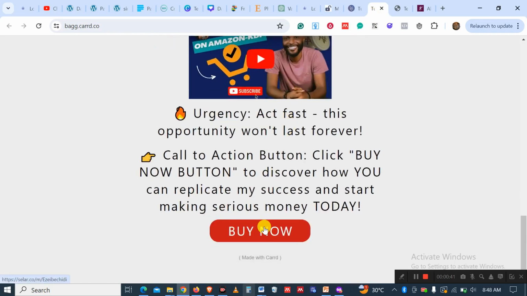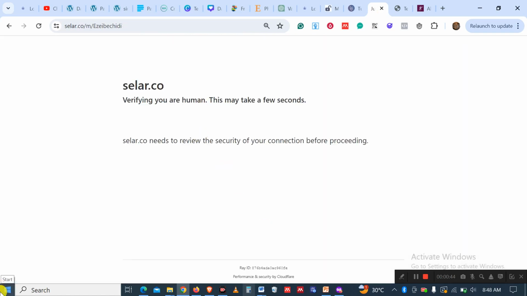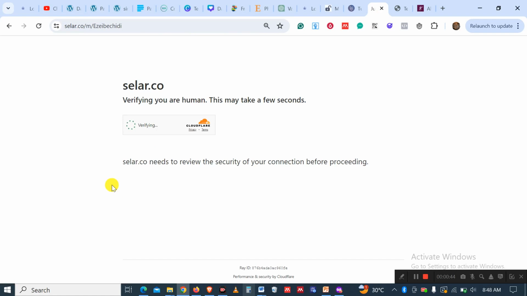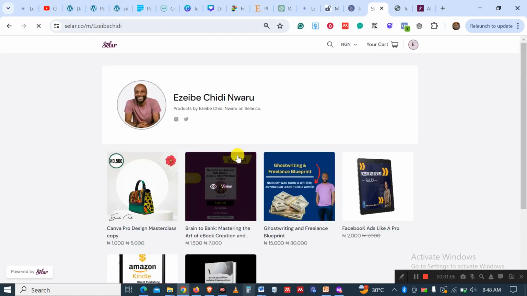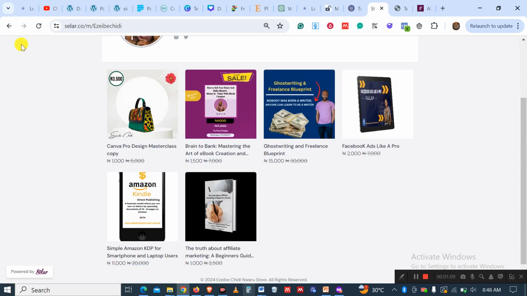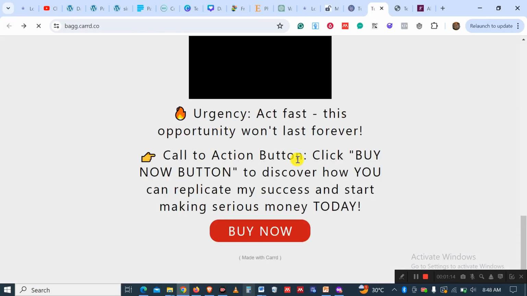So if someone clicks on buy now, automatically it takes the person to my seller store. All right. So if maybe yours is WhatsApp, you're driving the traffic to WhatsApp, I'll show you how to add the link in the next video to WhatsApp, and it automatically takes the person to your WhatsApp. So click on verify here, and then once this verifies, automatically you can see that it will take the person to where you want the person to go to. This is my store. All right. Okay, this is my store. Let's go back. All right.